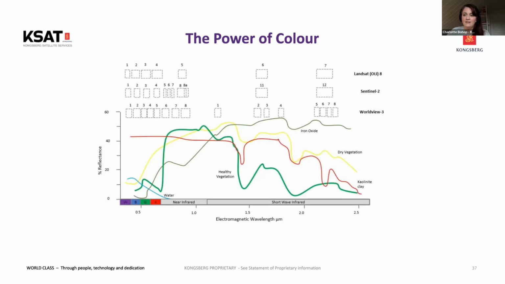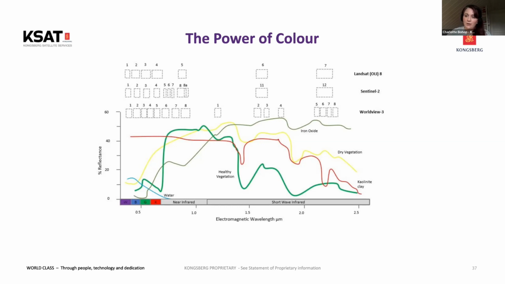The majority of satellites will, as a minimum, have 4 spectral bands. So that's the visible red, green, and blue that we're all familiar with, and a near infrared band, which covers this really high peak you see in the vegetation. So very good for environmental general land mapping. The combination of those 4 works very well.